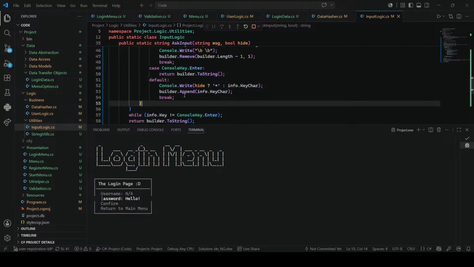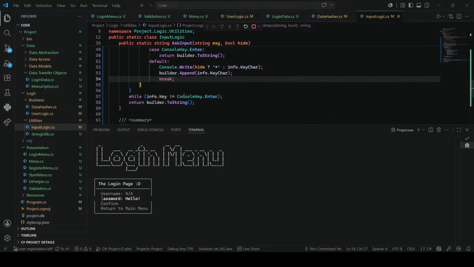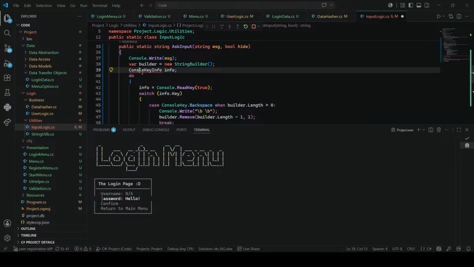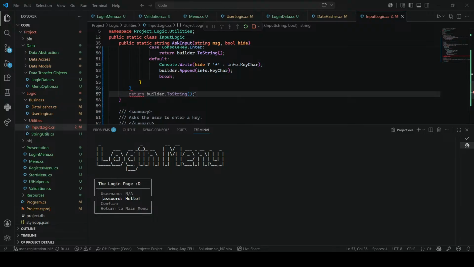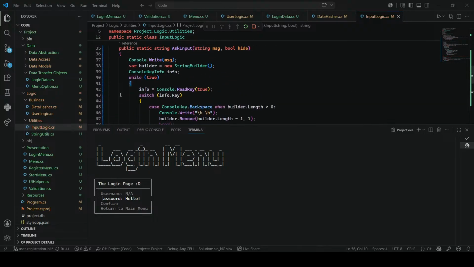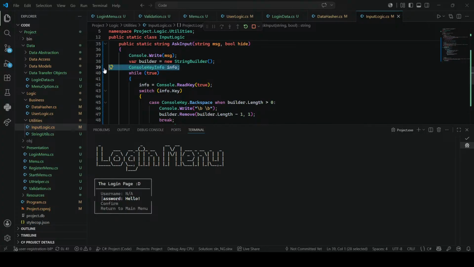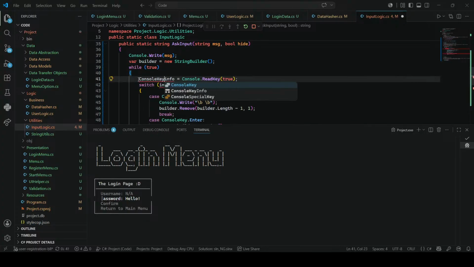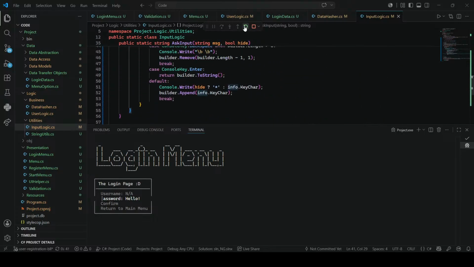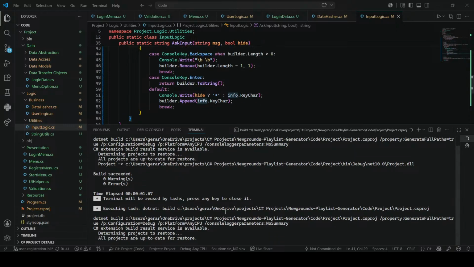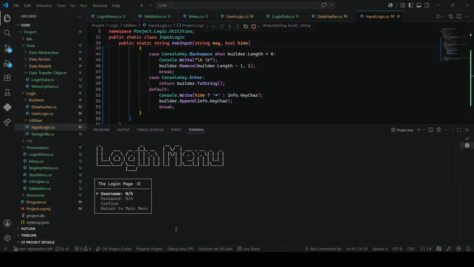Personally, I think that's always how it should go. And there shouldn't even be any type of condition. It should just be like while true, because I think there really shouldn't need to be any condition. I feel like it's just extra code for no reason. Same for this. This can just be console key info. And it's most likely the reason that it was being weird. Yeah, there we go.